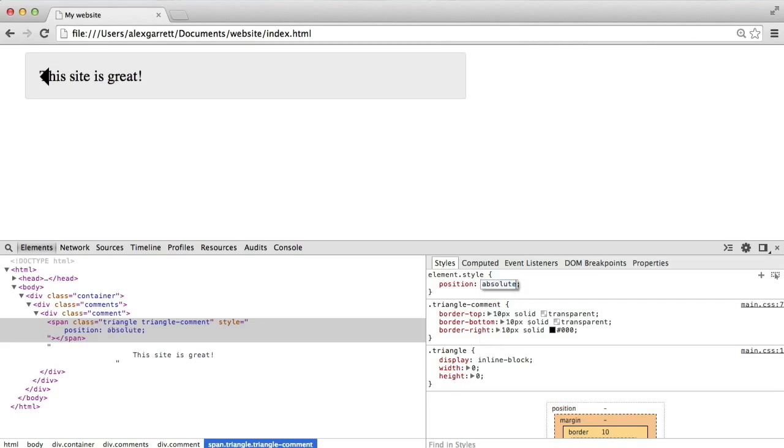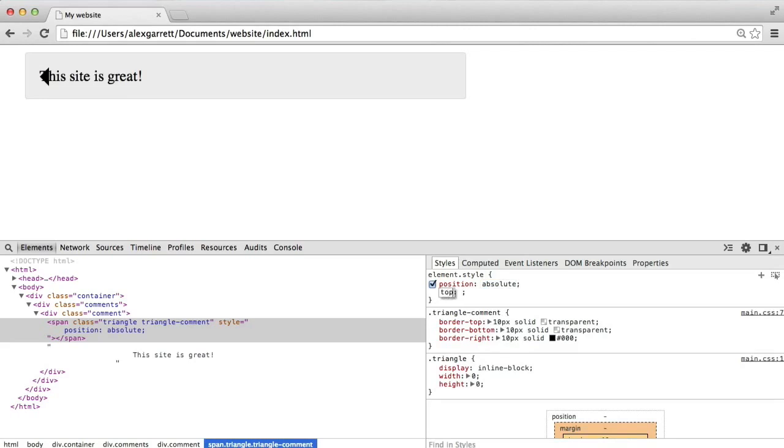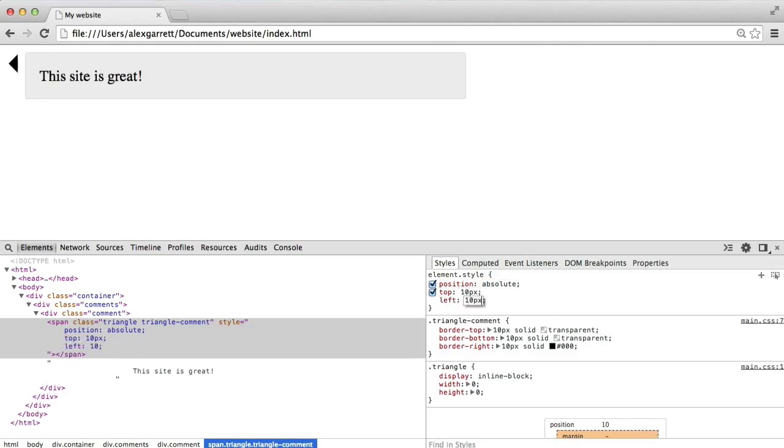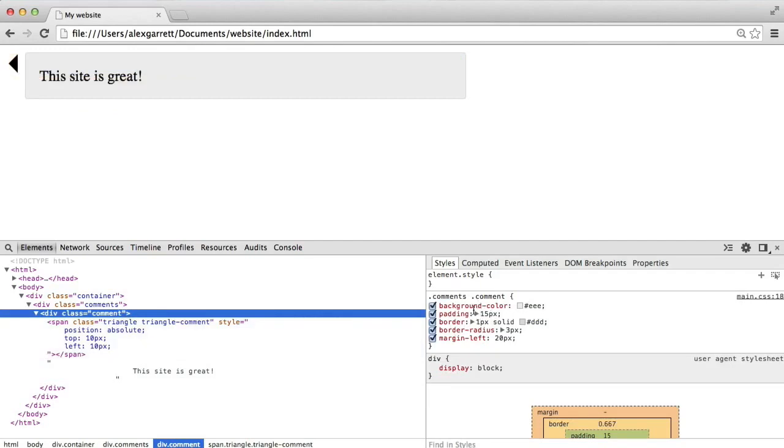But we're going to be doing absolute, and then we're going to be saying top 10 pixels, and then left 10 pixels. Now, if I've set the position to absolute and I'm saying left of 10 pixels, surely you would think that's left of this container. But no, it's not, because the actual comment itself is a position of relative.